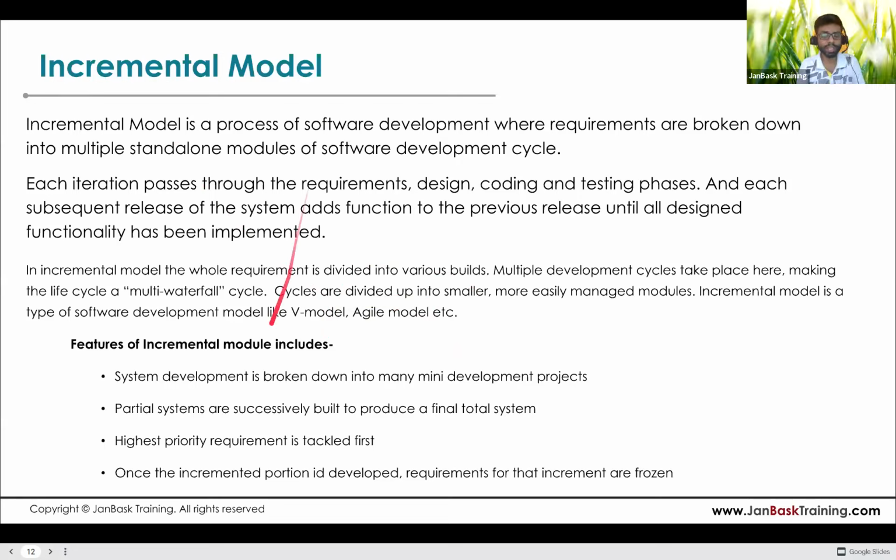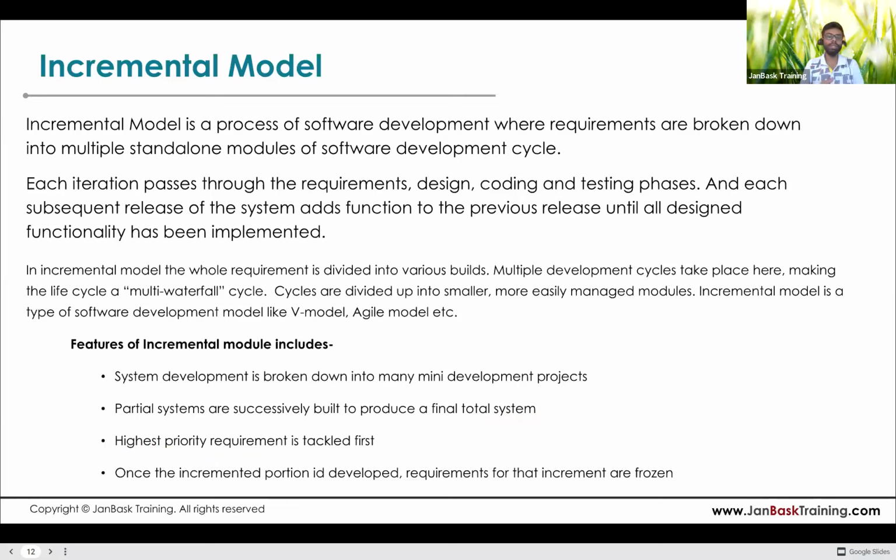So what are the features of the incremental model? System development is broken down into many mini development projects, that we already know. Partial systems are successively built to produce a final total system, that we also know. Highest priority requirement is tackled first, because the requirement is divided into subsequent builds.